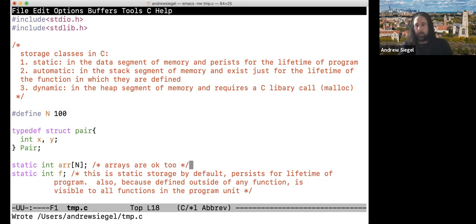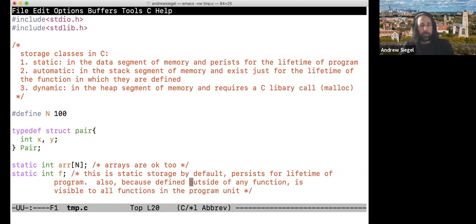There are limits on how big the data segment is. They're controlled by the operating system, and we'll see the same for the stack. So if you want to do huge things, I recommend doing it on the heap with malloc, but fairly large things can certainly be supported this way.